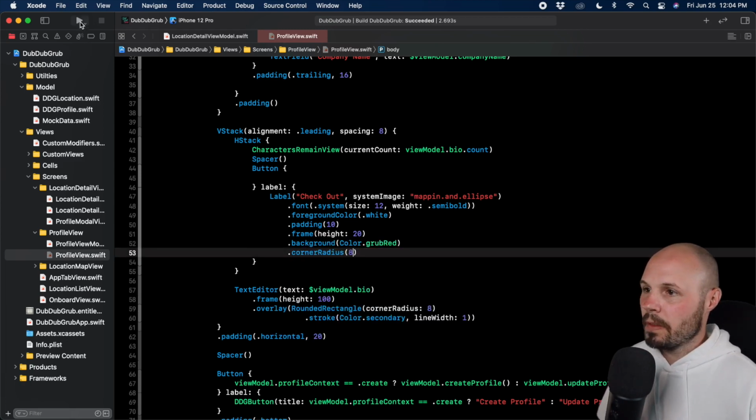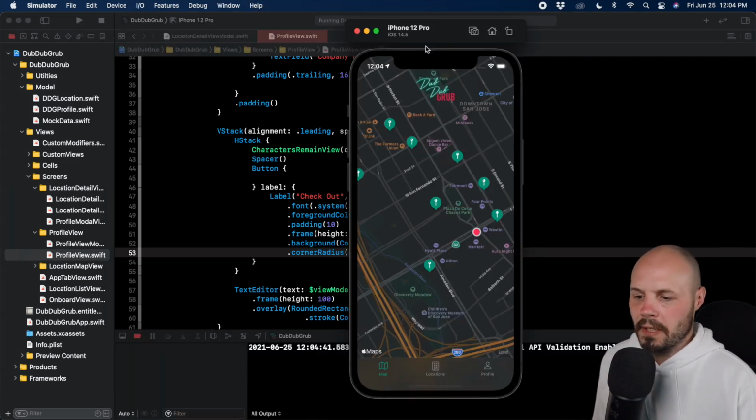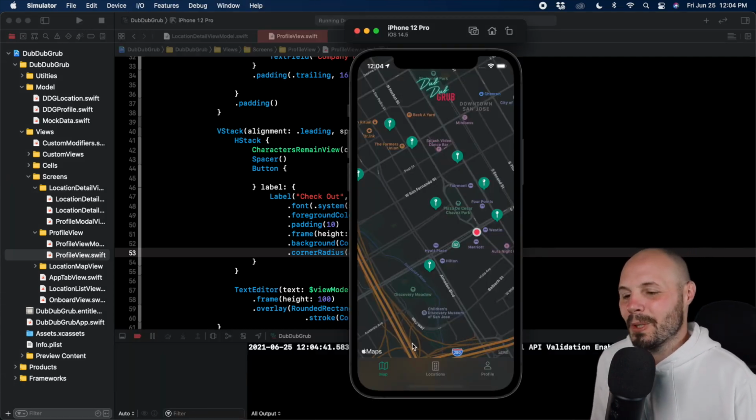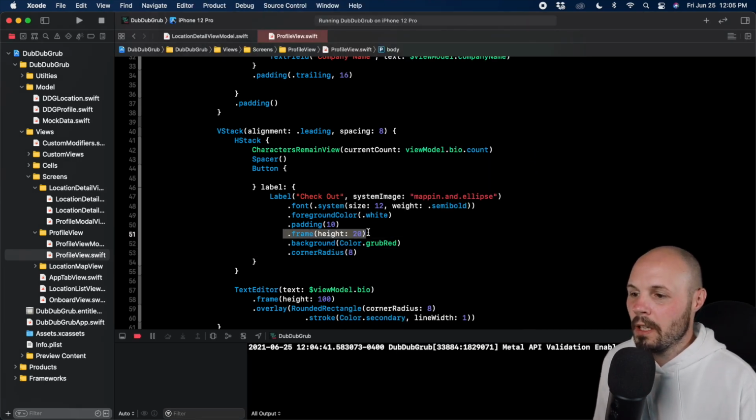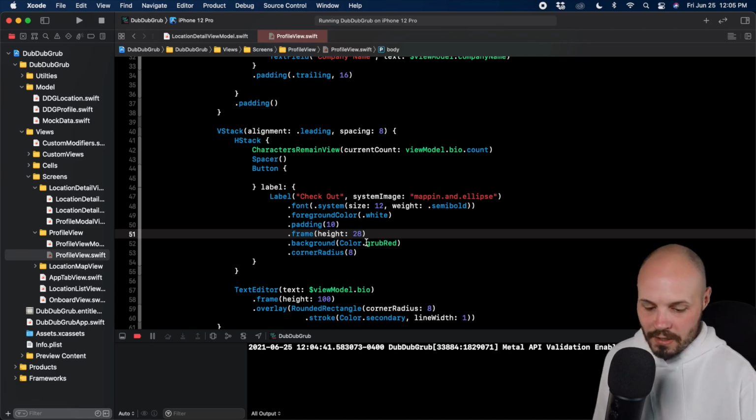And then now let's run this to see what it looks like on our profile. I guess I could have used the preview there, but I'm so out of the habit of using previews. And that looks too cramped. I think I messed my frame height up of 20. It's 28. That 0, let me go back to that. You see that 0 with a cross through it and the 8, they look alike.